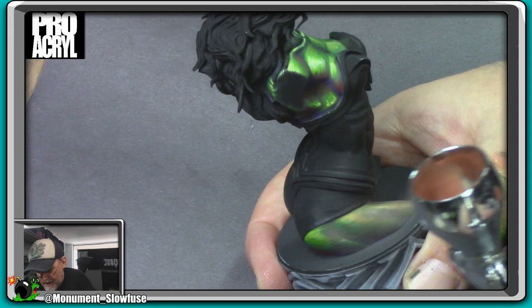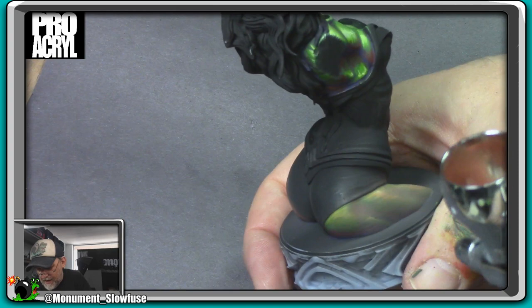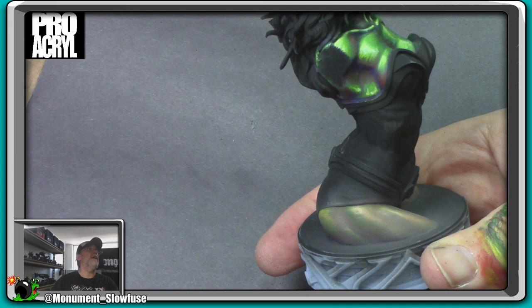Now, notice how we started with a very dark skin tone. When doing this, you want to go with a darker color than you may actually want at the end of the day, because as you paint so thin, it's going to appear much brighter, as you can tell, right? Like I told you, you'd be surprised at how bright shadow flesh can get when we paint this way, and that's what's happening, right? You're seeing it get much, much brighter, especially over the pale yellow and such.